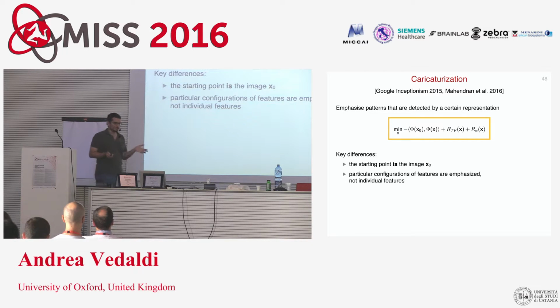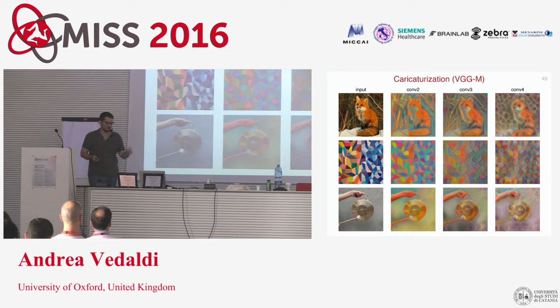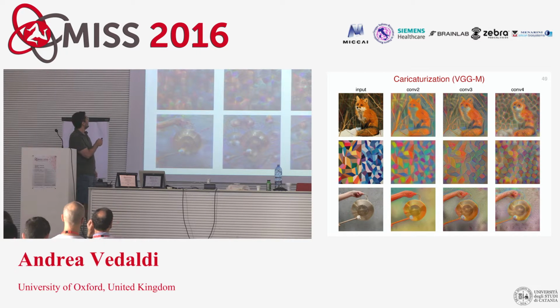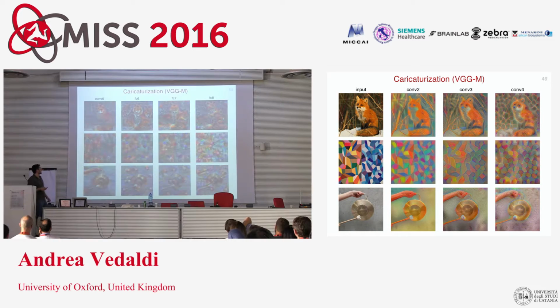But of course, these neurons are not all that abstract, so when you apply this technique to, in this case, VGG-M, what you get is that if you get characterization out of conv2, well, you tend to get essentially linear structure being emphasized, all right? So this is the original image, and this is an image for which the conv2 features which are strongly responding here fire even more strongly. Then conv3, you see that you start to get curvilinear structures out. Conv4, you see that they're starting to close loops for some reason. In conv5, you start to see that the head of the fox is being emphasized, probably because conv5 starts to be more semantic.